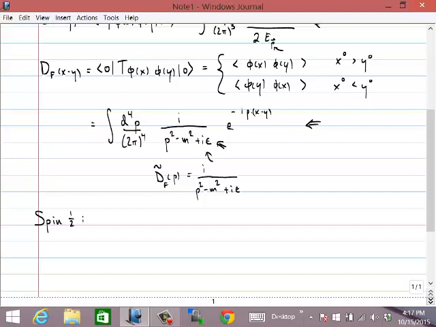Different, however, was the theory of a spin 1/2 particle, where the field is now a 4-component object, which again we quantize in terms of raising and lowering operators. So here we need to sum again over all of the plane wave solutions to the equations of motion, which in this case was the Dirac equation.